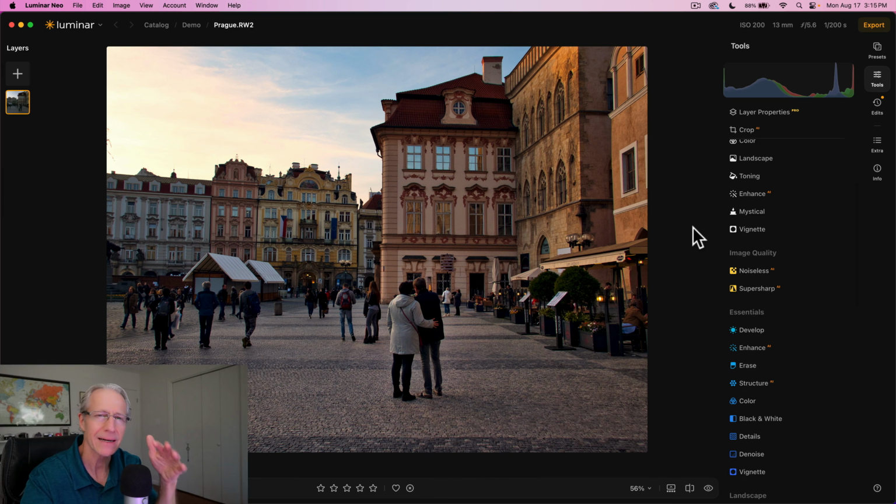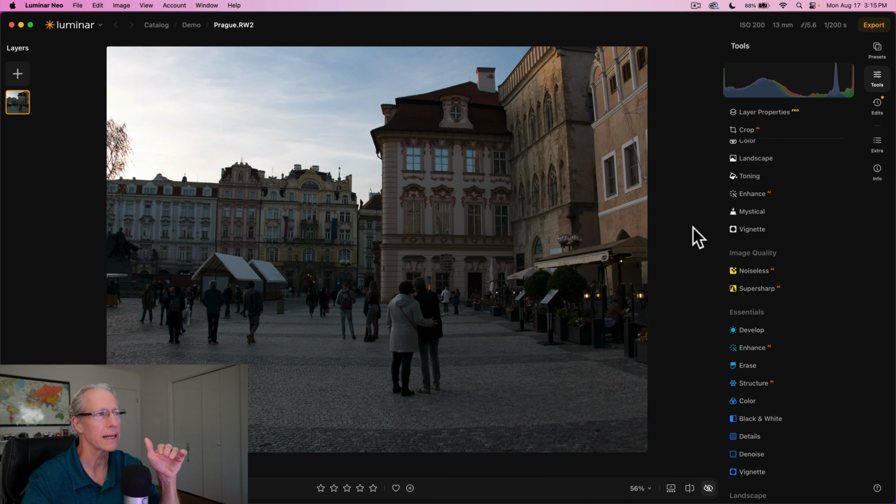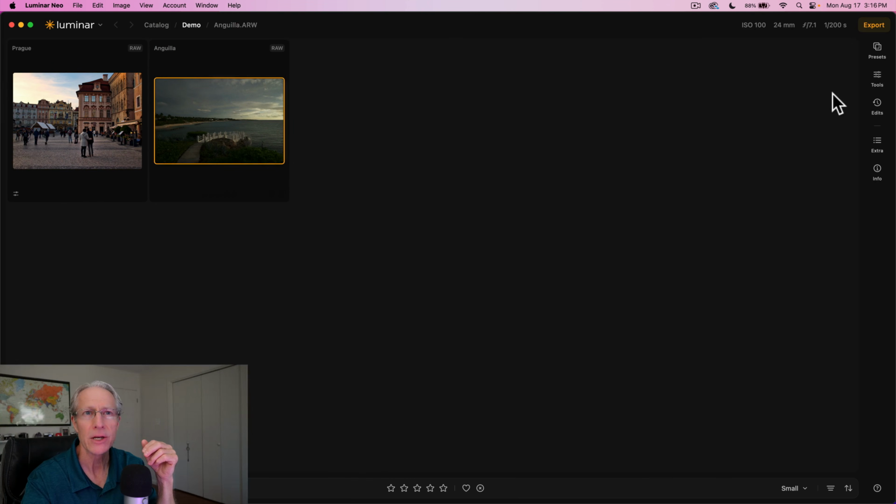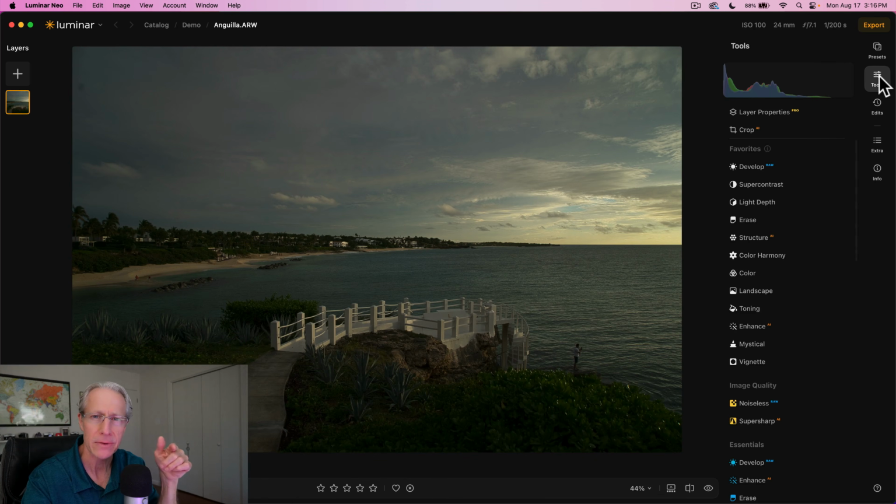And you can see with that custom workspace and being able to get to the photo quickly, I'm really able to impact the overall look of my image. Quick, easy, fast, all those kind of things. And I want to jump in and do another photo. So I'm just going to go ahead and get that one started as well.